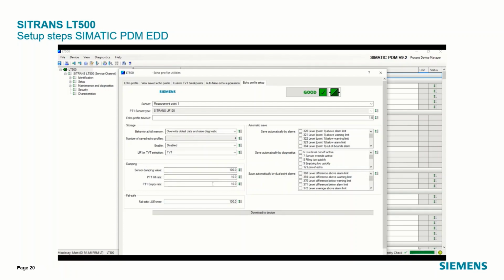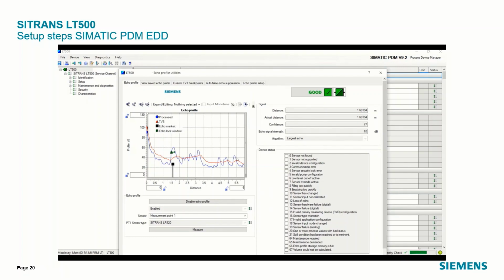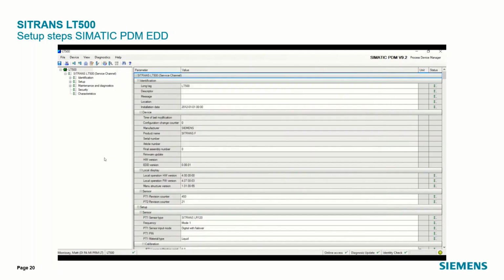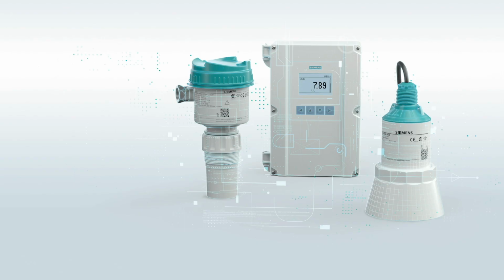And if I want to do any damping or echo profile management, that can all be done here and then downloaded to the device directly. So that's the Echo Profile view. Again, very similar to all of the EDDs that we've done in the past. And a nice diagnostic tool. So there's the EDD for the SITRANS LT500.